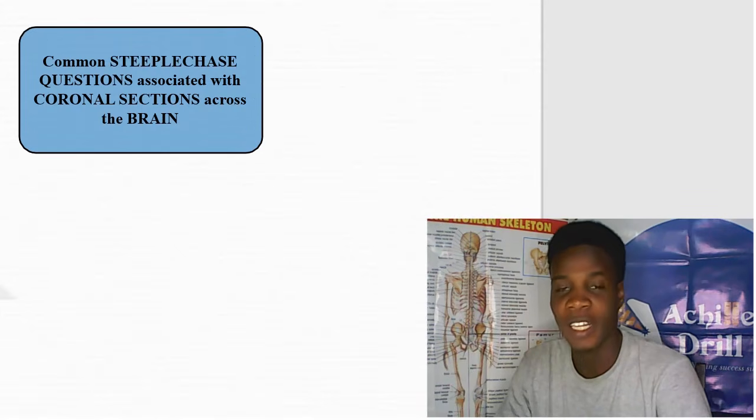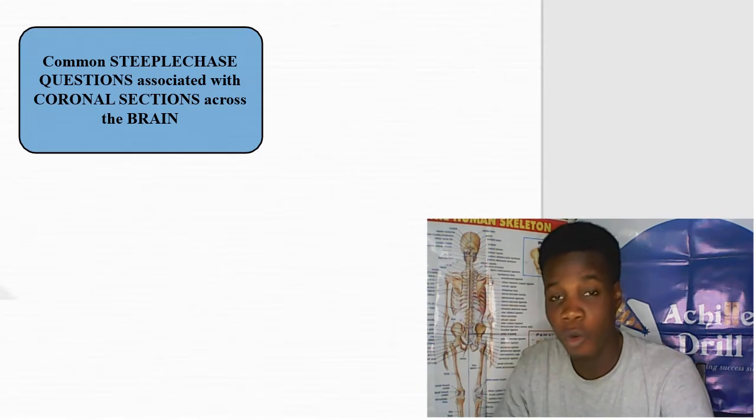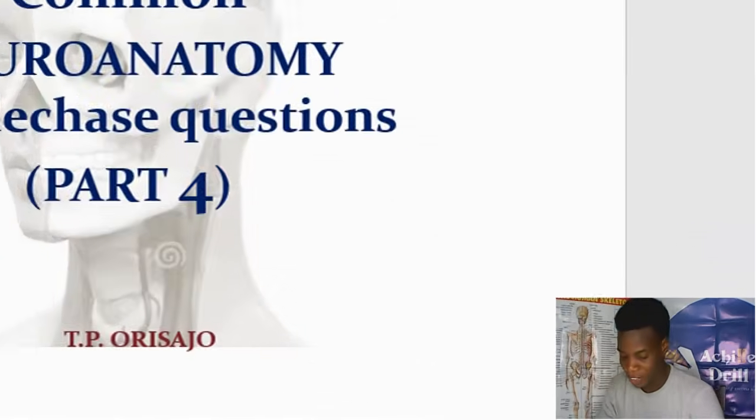Hi there, this is Achilles Drill, where nearly success gets simplified, and welcome to my lecture today where I'll walk you through some common neuroanatomy steeplechase questions that could be thrown at you from coronal sections across the brain. In this session, we will be taking coronal cuts across the brain, and I will draw your attention to some points that could be common questions in your steeplechase. Do well to stick with me. Alright, let's get straight to work.